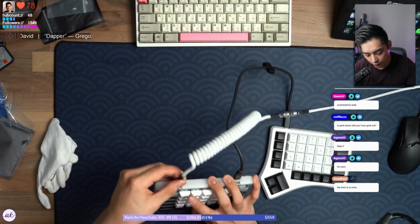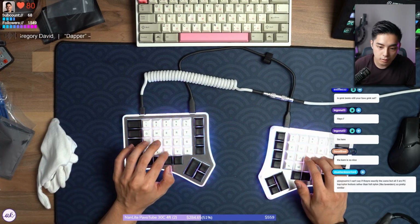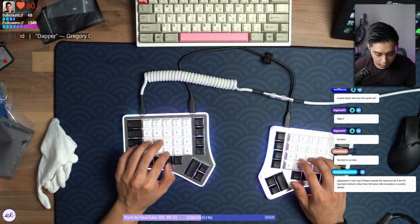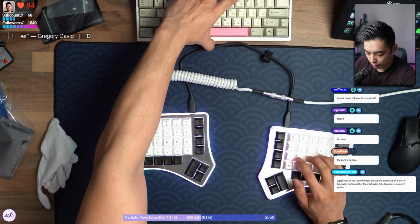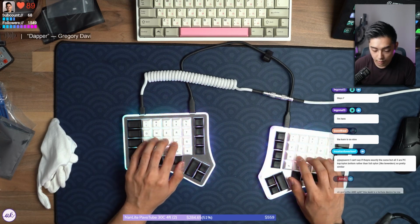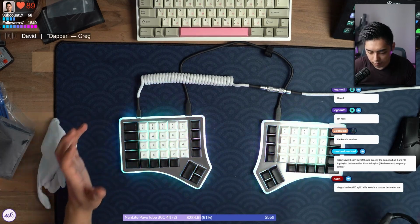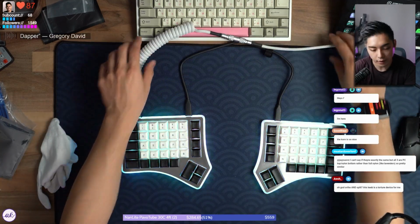For me, even as a touch typist, ortho messes with the... I can't hit C. I can't hit C. So that's my biggest issue. I think it's like C or like M, because I don't have the right finger placement. People have said that it takes you a few weeks to get used to it. I did not invest that time.